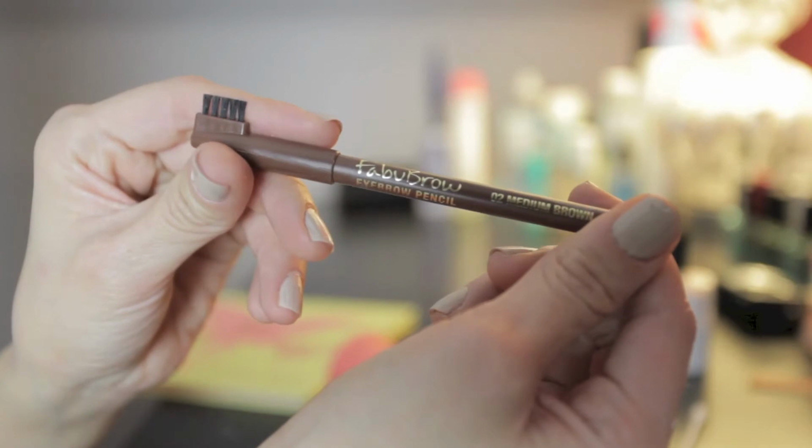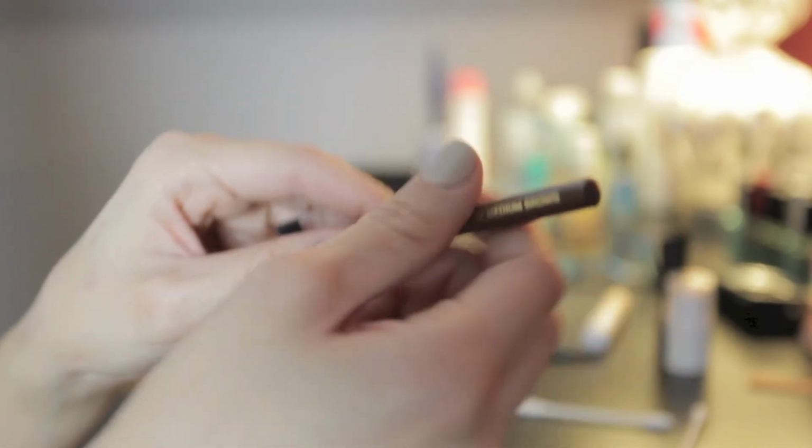And then I'm going to take the Jordana eyebrow pencil in 02 medium brown, and I'm using a lighter eyebrow color to give the eyebrow more dimension and keep it from looking like an obvious eyeliner or eyebrow color. And then this one, I like to take it on the inner part of the eyebrow.